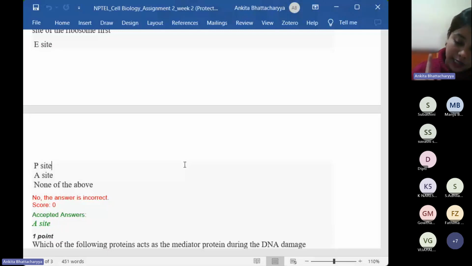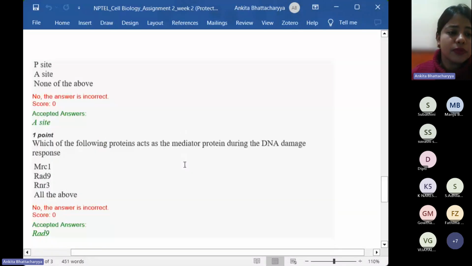Don't get confused. Translation is the process of synthesis of protein from the mRNA. The machinery that carries it out is the ribosome, but translocation, the word, simply means movement. So the ribosome translocates, it moves 3 nucleotides at a time, so it is shifting gears. So that is how execution is being carried out.